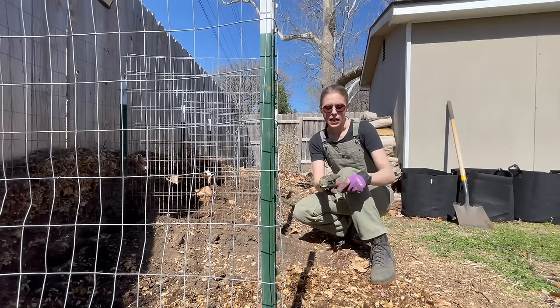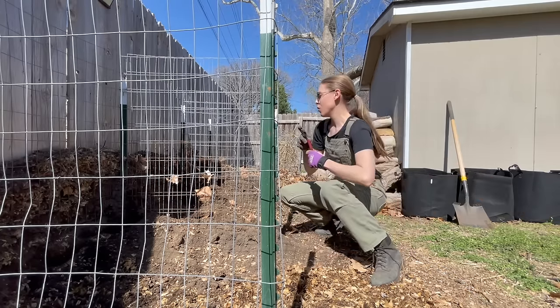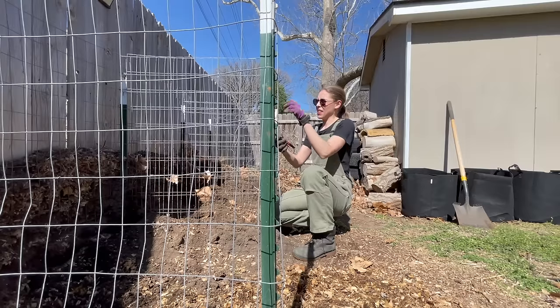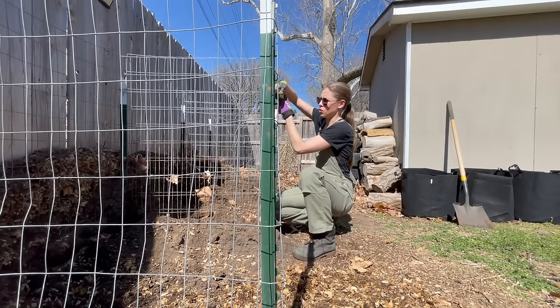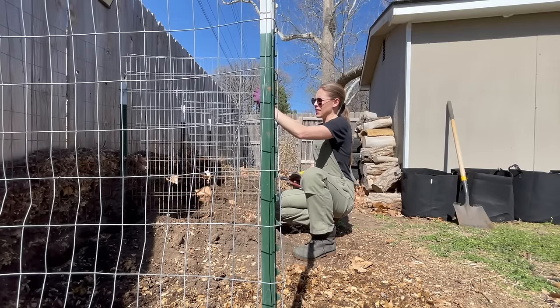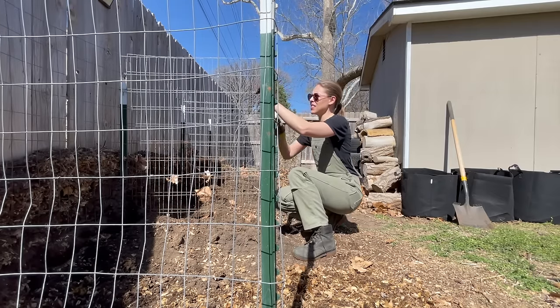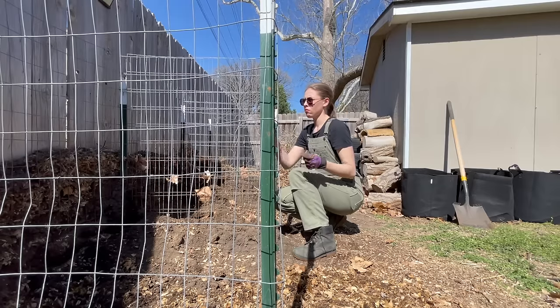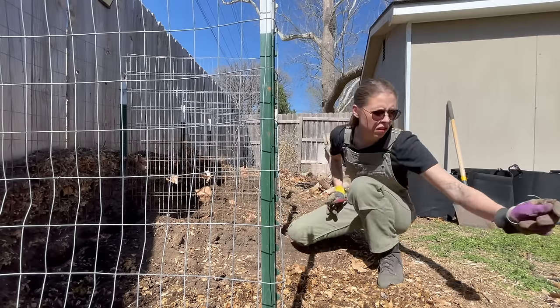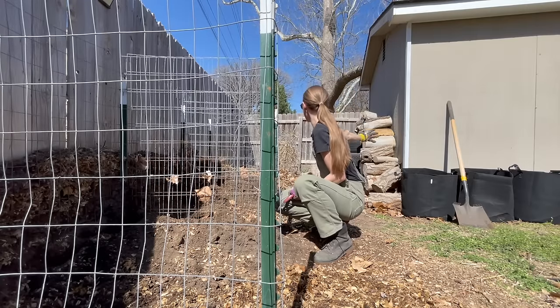I've just been really indecisive on this whole thing because I don't really want to spend a lot of money. This obviously was super cheap. We just used stuff we had left over. But again, we didn't really like this system, even though we've had this system for, I think, 4 or 5 years now. I also have to move all of this.